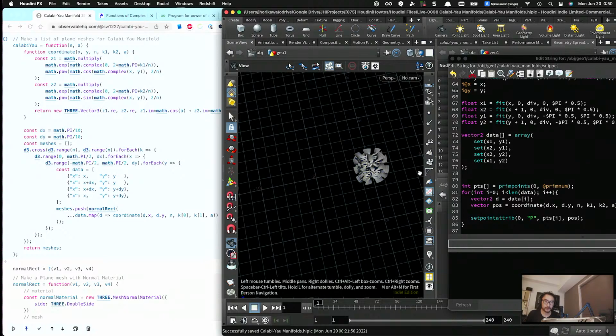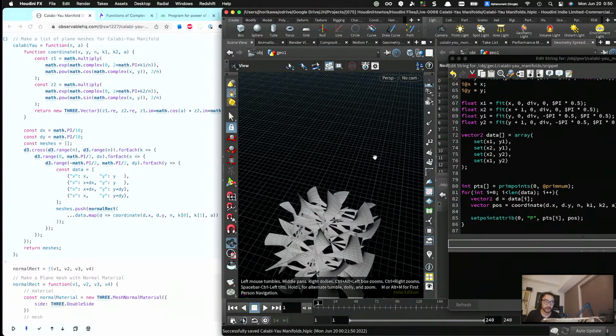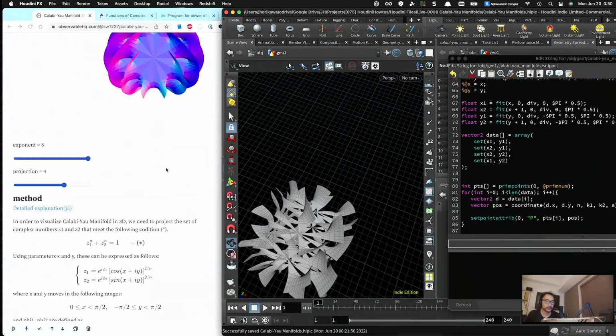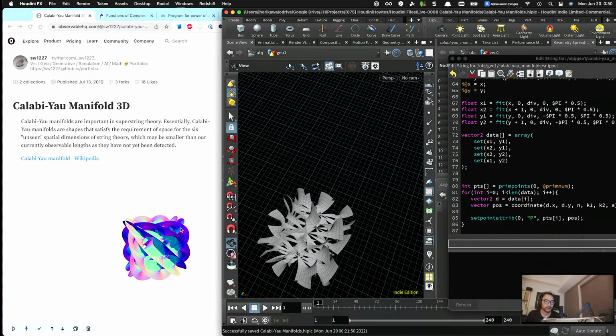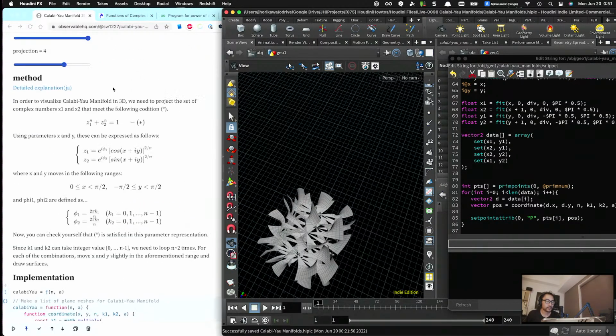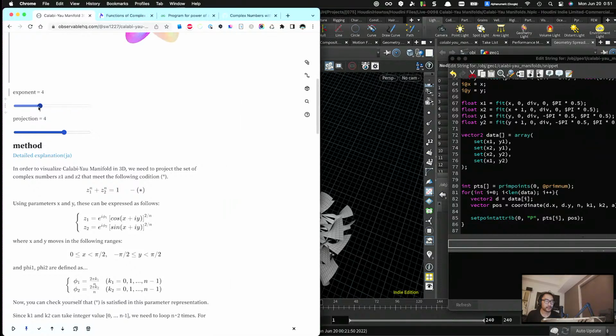And if you remove the marker, you see something that doesn't really look like this, but something similar. Okay, let's set the values to the same values.